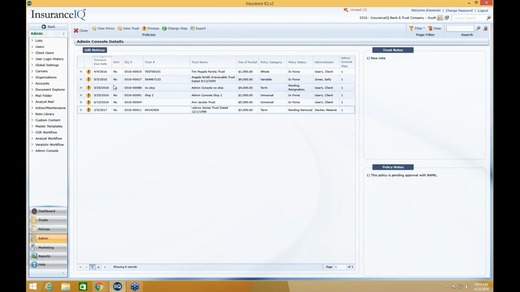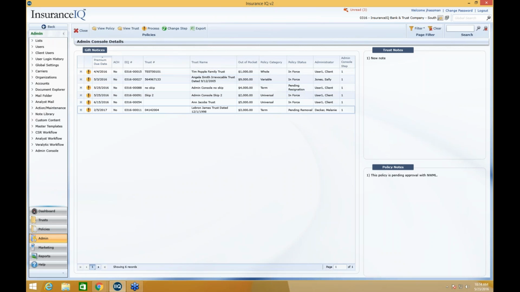However, this is a test account, so the due dates really are meaningless. They're just dates that we use to mess around with these different policies, so we can either do trainings or testings on our end. On this grid, you'll notice that we have a lot of information available to you.